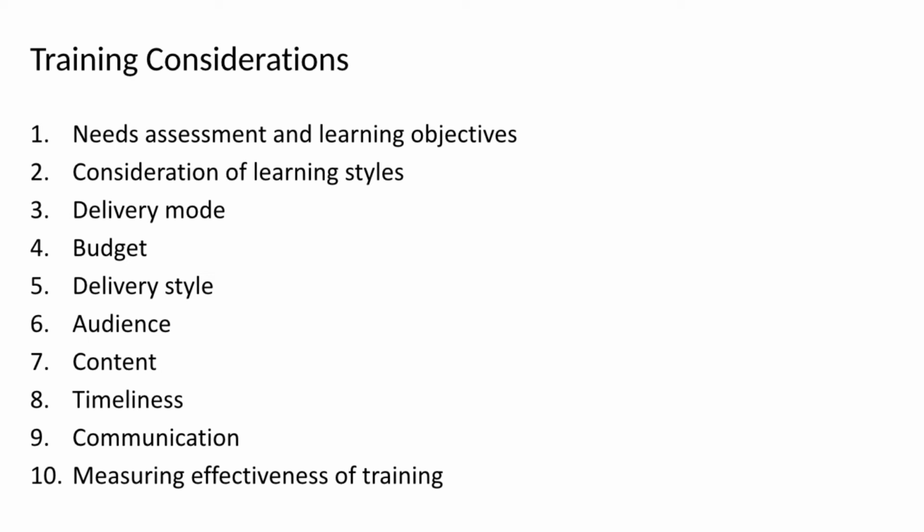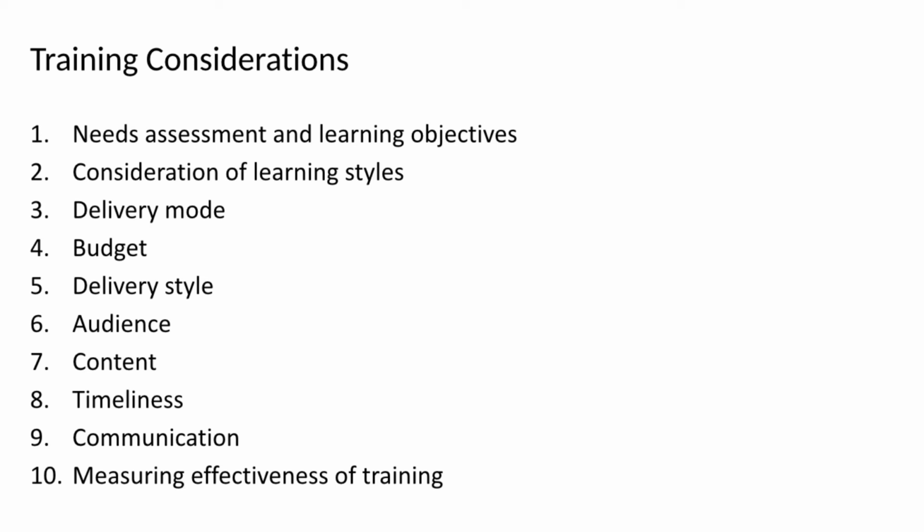Fifth, delivery style. Is the training self-paced or instructor-led? Because usually at this point in time, we use independent or flexi-learning, wherein we utilize it through web, through modules. So if that is applicable, then we can pursue it. If not, then we can choose another style. Sixth is audience. Who will be participating in this training? Because not all topics are applicable to the training.